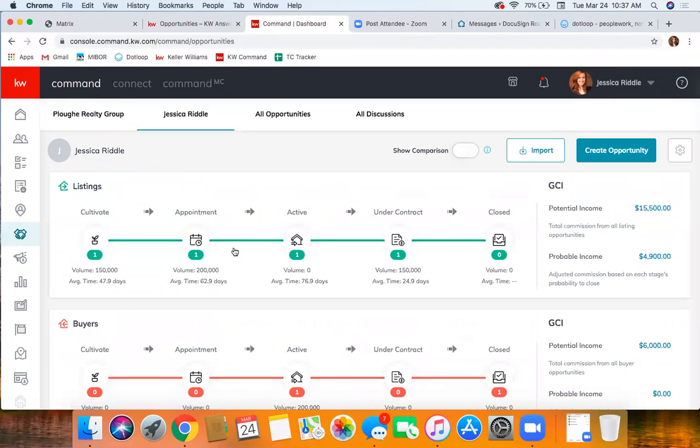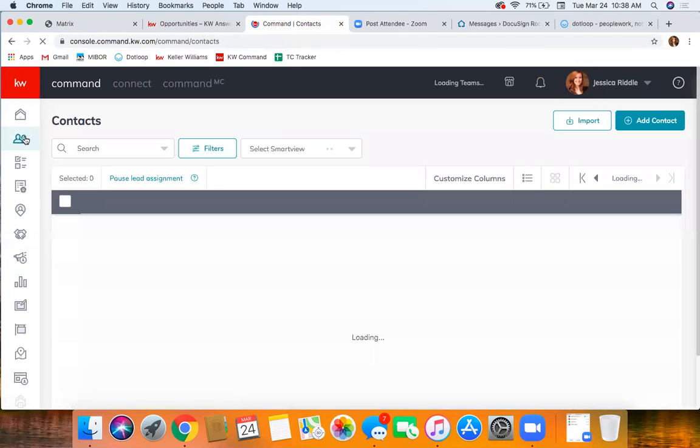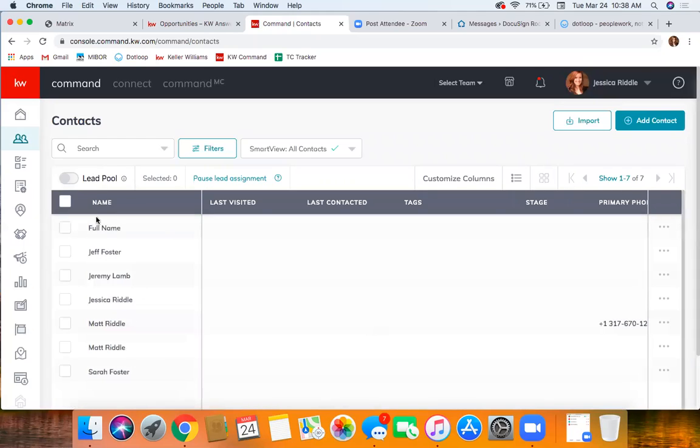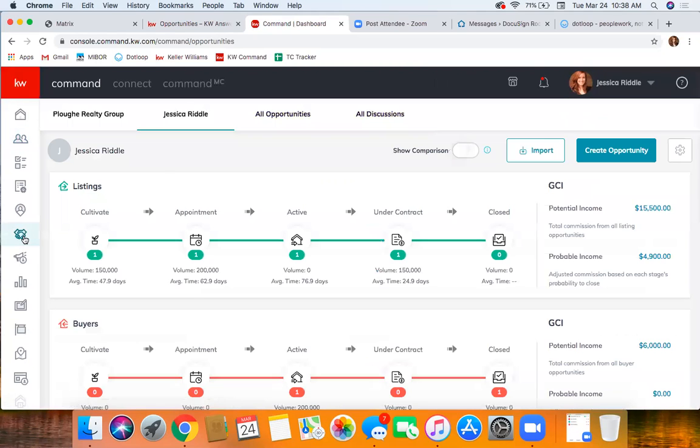I would also suggest, and as you can see looking through mine, I've done it a few times myself. I do a lot of test opportunities. So I will go into Command and I will just add random people. None of these folks are people I have met in person other than my husband, obviously. But I just add people in here and I play around with things. I create test opportunities a lot. I create test buyer opportunities. I create test listing opportunities. And I just do it over and over again because you want to practice on yourself and like a close friend or family member rather than practicing on your client.